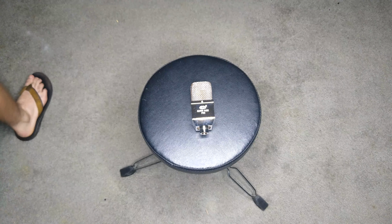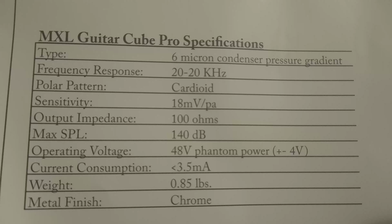Let's get some specs. So the MXL Guitar Cube Pro specifications read as such. We have a 6-micron condenser pressure gradient. Our frequency response is between 20 hertz and 20 kilohertz. Our polar pattern is cardioid, so it is not a bidirectional mic. Our output impedance is 100 ohms. Our maximum SPL is 140 decibels. Operating voltage requires a 48 volt phantom power. Its weight is 0.85 pounds, which is actually kind of weighty for a microphone, and you definitely notice the heft of this microphone when you pick it up.